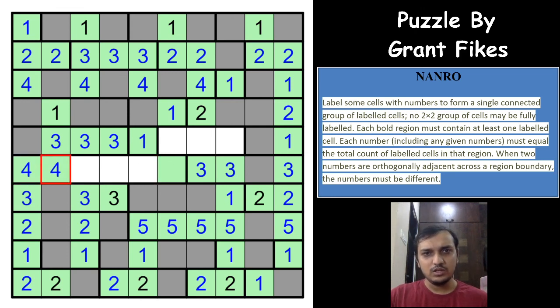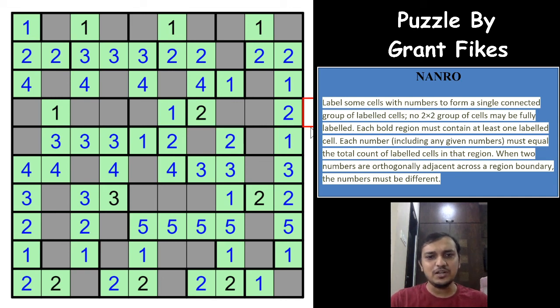4 and 4, which means this has to be shaded now, 2 into 2 group. This has to be unshaded and this has to be shaded. We have already attained a 4 cell, which means that now this has to be shaded, which means if this is shaded, it has to be 2, right? We already concluded that a 1 will be unshaded this way and a 2 will be unshaded this way, which means we know that this is unshaded, which means this also has to be unshaded and it has to be 2, right? We have completed the puzzle.